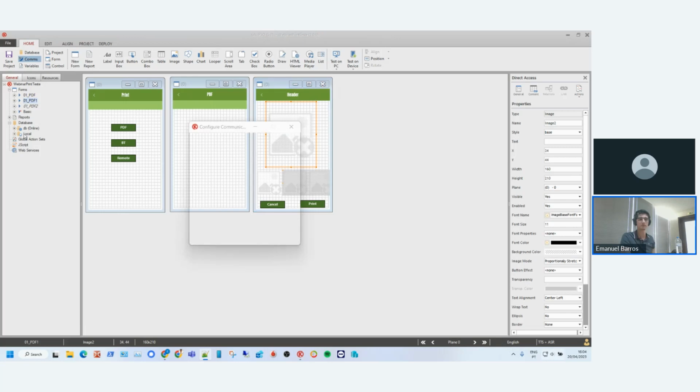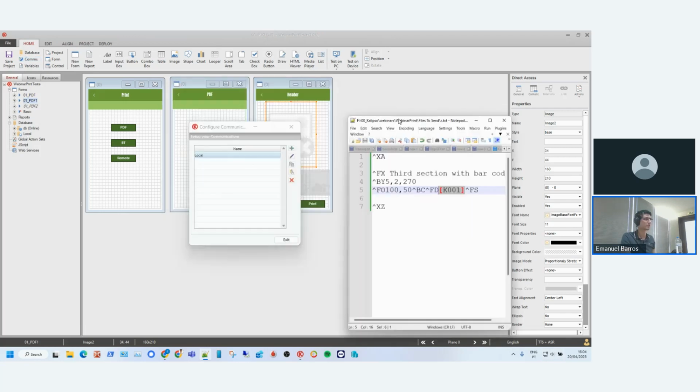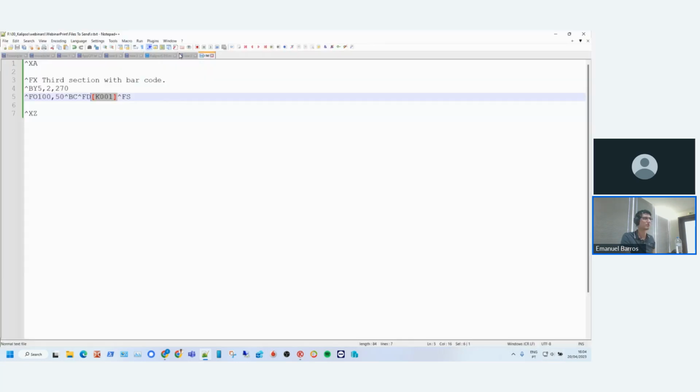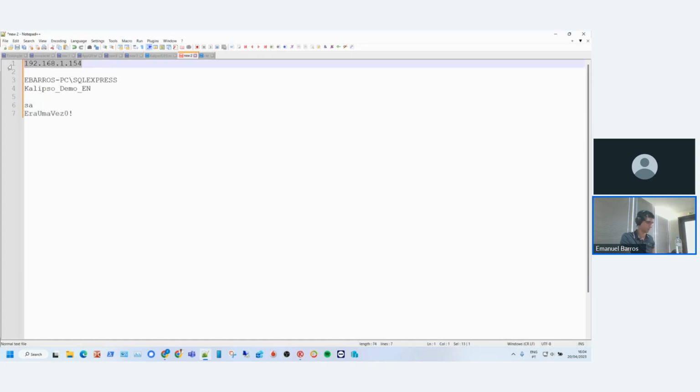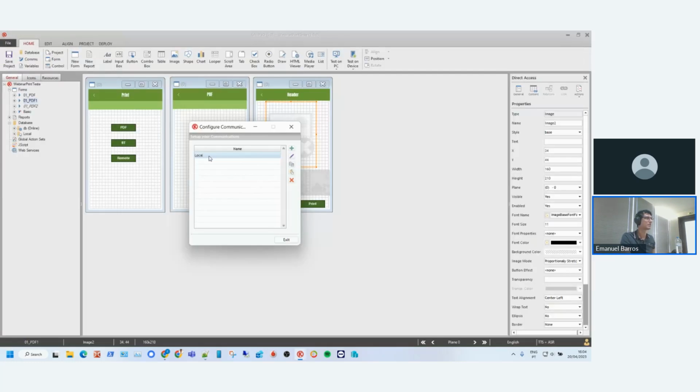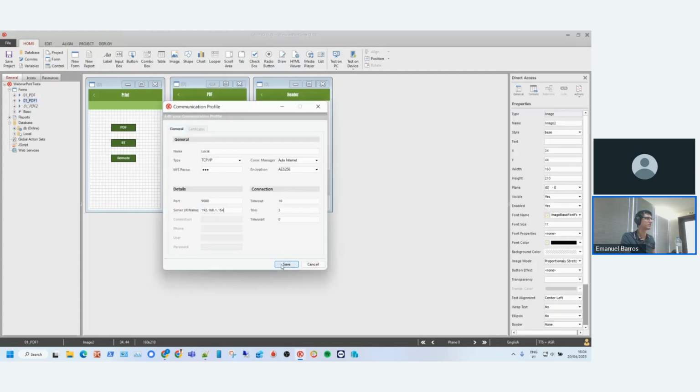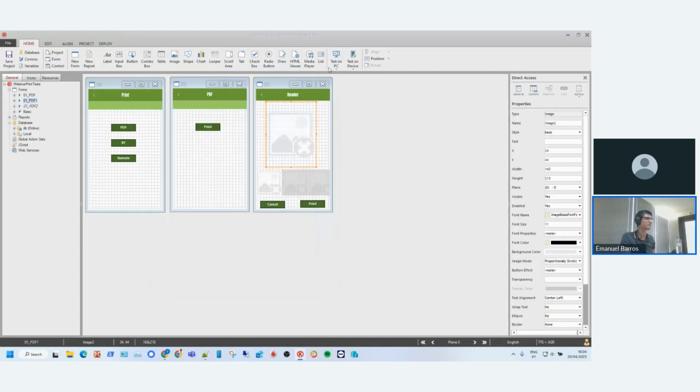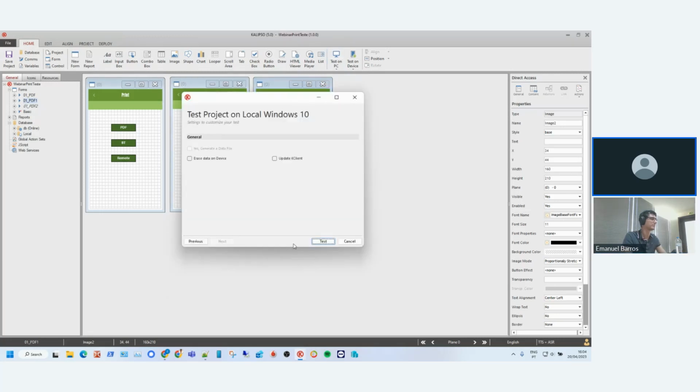Let me just change one thing. Let's try Windows 10 just to be different. Okay.